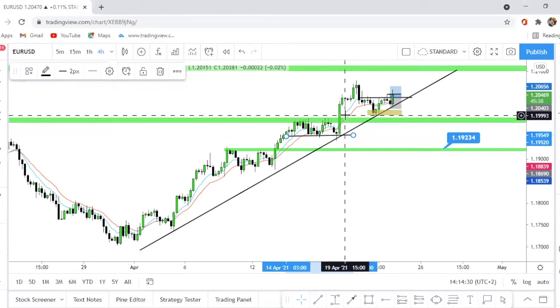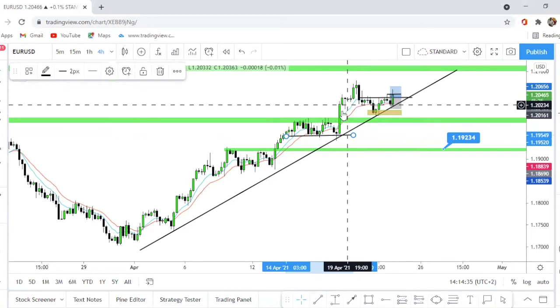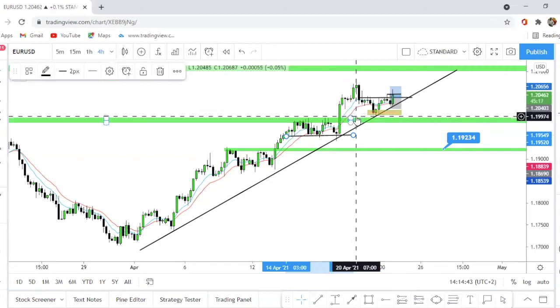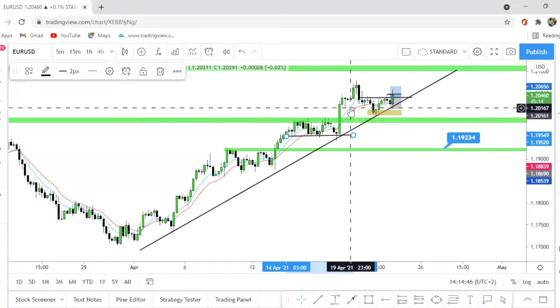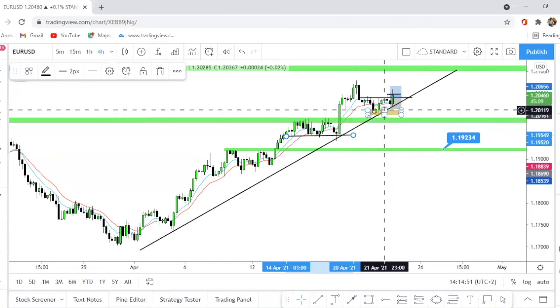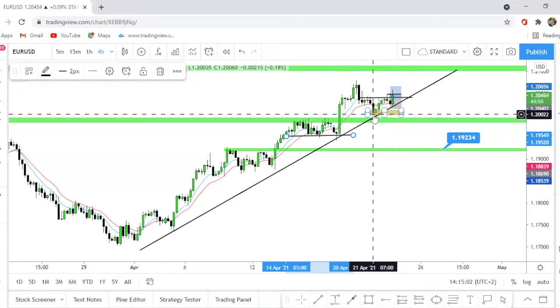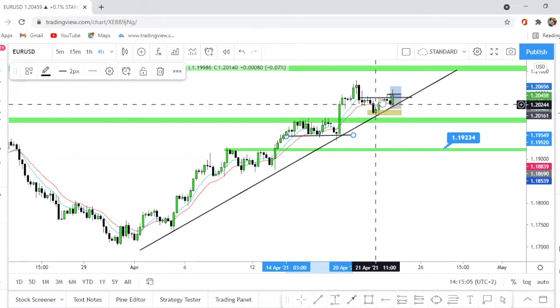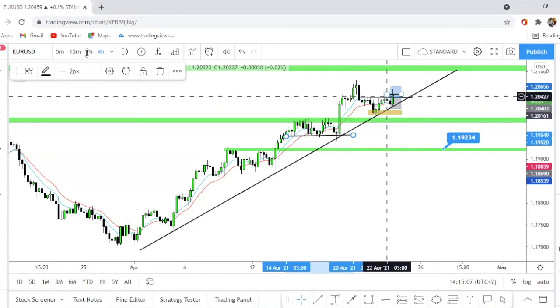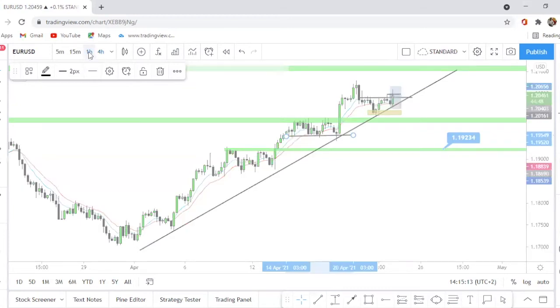I then dropped time frames to look for an entry opportunity. I missed this move, was a bit too big for me to just jump in on. I was waiting for my retest of this key area here. I didn't get a clean one, so I used my Fibonacci's and it gave me this little golden area here. You'll hear Brandon talking about golden zones a lot. I made this area here my golden zone, and I missed the entry around these areas. I saw this area on my 1-hour time frame. Let me just share this with you, and you'll see why I'm so angry at myself about this trade.